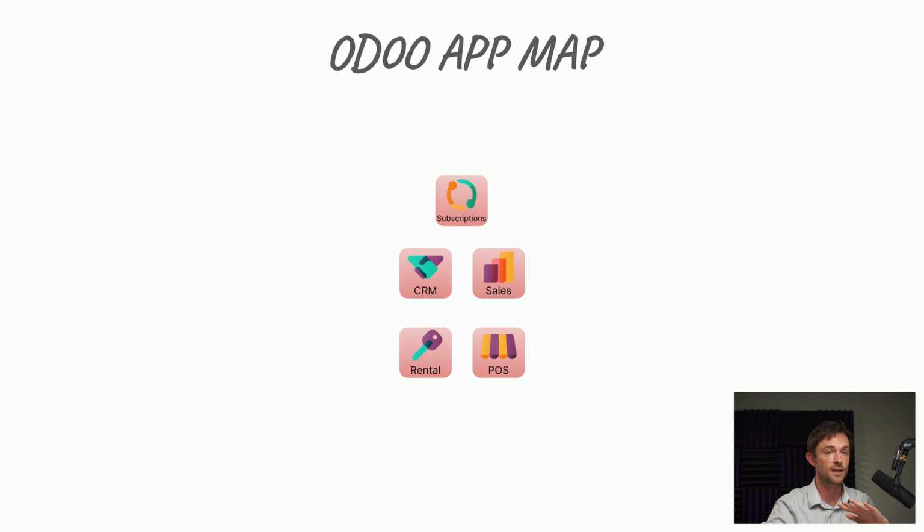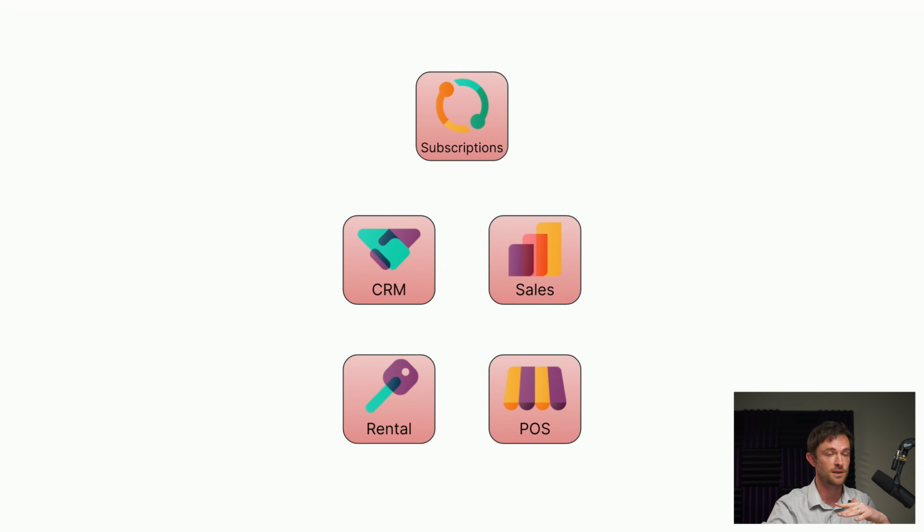Okay, so those are our 5 sales apps. Now we're going to start building up this Odoo map, beginning with those. I'm going to zoom in right here so you can see it better. And what I'm going to do is list out some connections, and that's going to be represented as a line. And that line is a connection or a workflow between 2 apps. So first off, the CRM app and the sales app, they're very closely connected because you can create quotes and sales directly from CRM opportunities and leads.